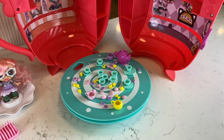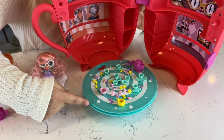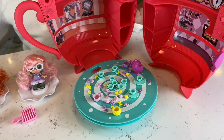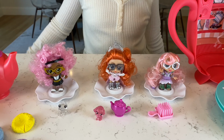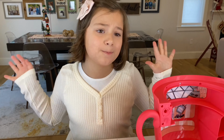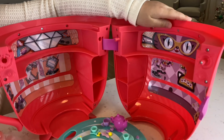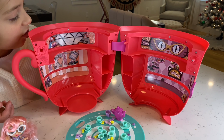So guys, look at all these accessories we have. Tea time. You can get time to the food. You have bows. You can put accessories on. So guys, these are the 3 dolls that I got. These are the 3 fluffy slimes. The best part, when you're done opening all these up, you can put them in here as a storage container. Now you won't lose any accessories.